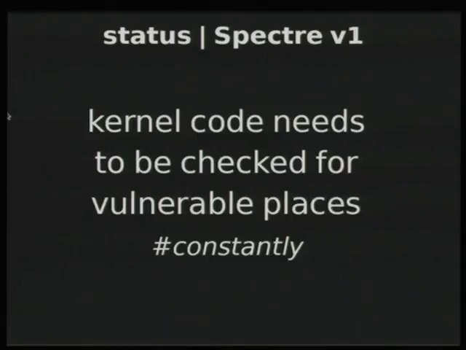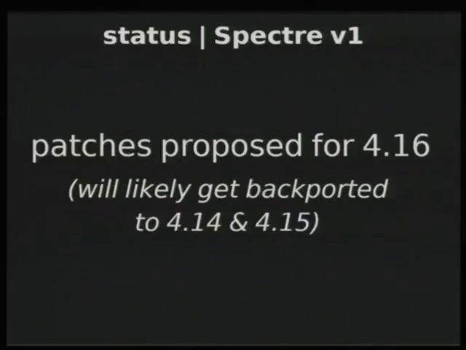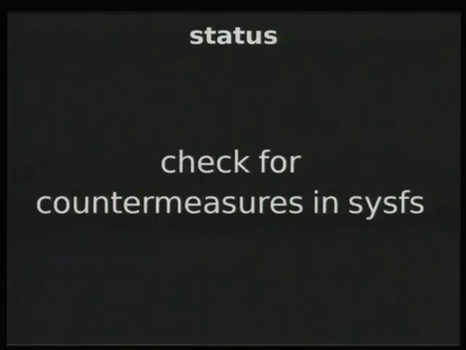Those patches will actually change code. They don't add a new protection solution into the kernel protection technique. The kernel developers actually look at code that might be exploitable and change it there. So this is something that is an ongoing effort. In the next few years, they have to look to make sure they don't introduce any new problems. Patches are proposed, will likely make it to 4.16. Yeah, and that's basically it about Meltdown and Spectre.